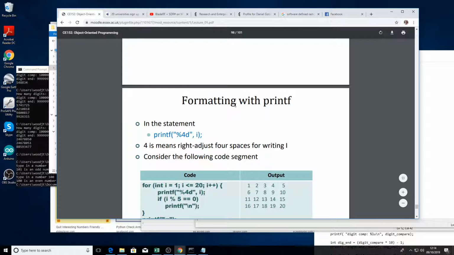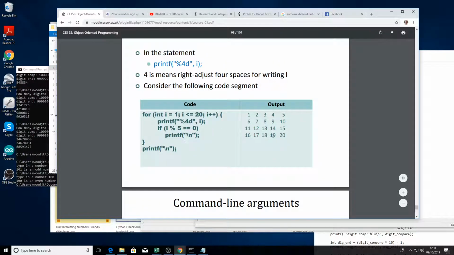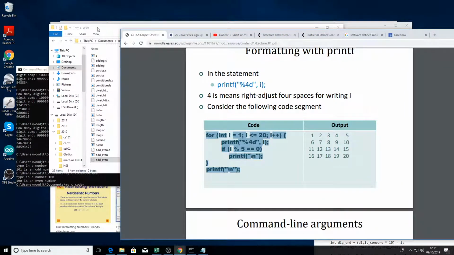Now, one of the things with the printf statement is that we can do formatting. In other words, if you look at the example on the right hand side here, up until now we've just printed on the far left hand side of the screen. But if we wanted to print things in a matrix kind of form, we've got ways in which we can do this, and there's a nice piece of code put in here. So we're going to cut and paste this code in the usual way. I'm going to take it across. I'll show you all the way through again.